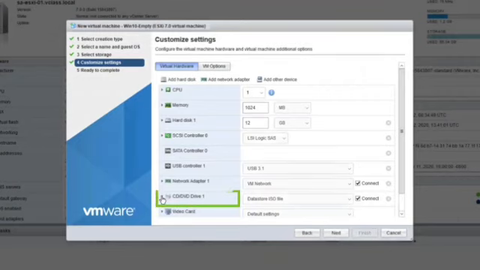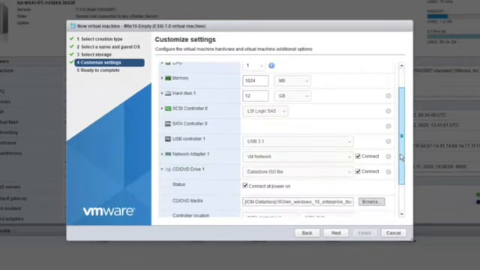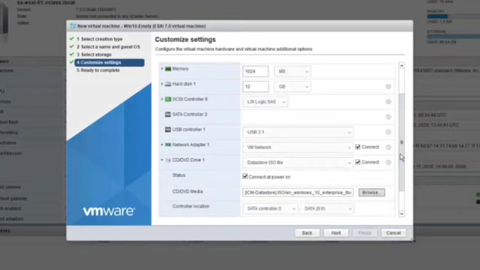Let's expand the settings of the DVD drive. And let me scroll down a little bit. You can see that the status says connected, power on. This option is checked. So that means that the CD is in its drive from the beginning. So when we power on, we have the option to boot from the DVD drive.